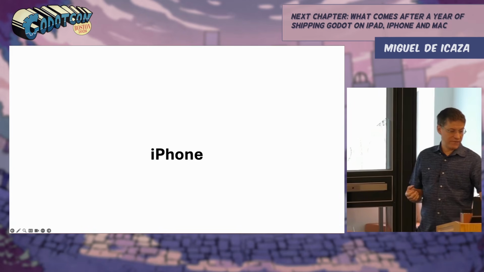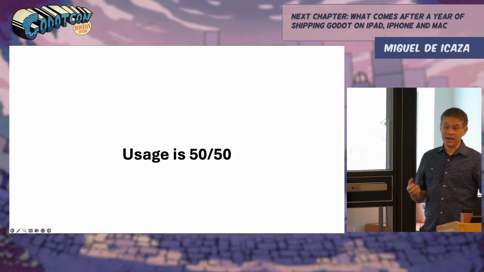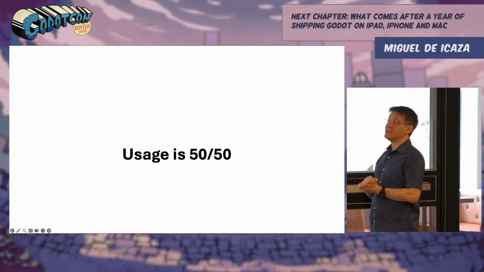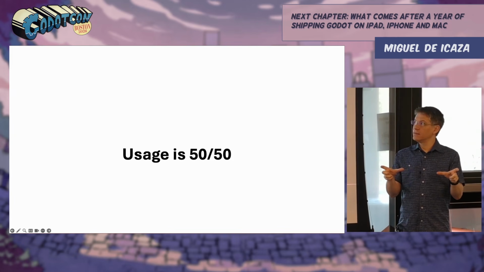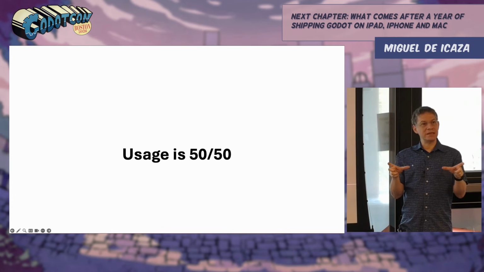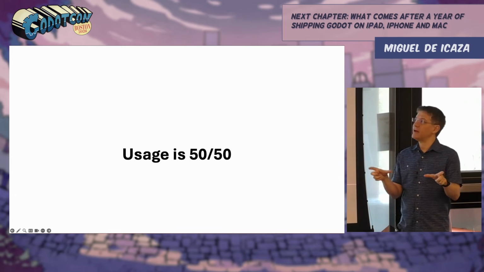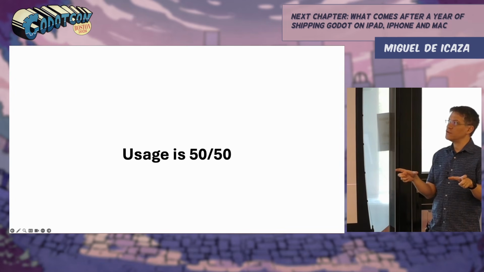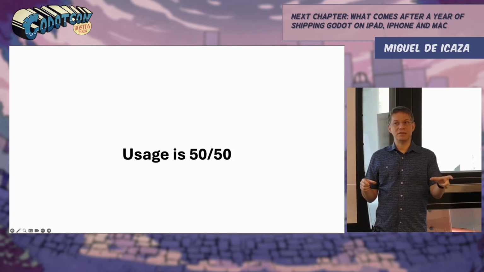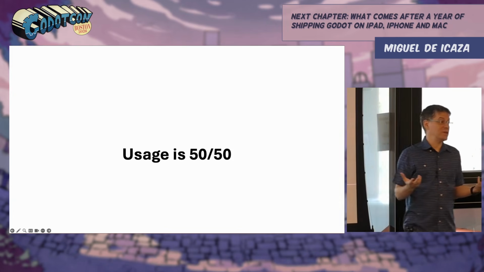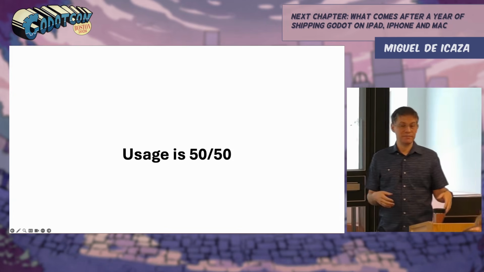After about 5 months of people asking us, and what was very surprising is that today our usage is 50-50. 50% of people use the iPad and 50% use the iPhone. The big difference really is in the time they spend on each tool. On average, people use 2 sessions per day on each device. People using the iPad spend about 40 minutes per session, while the people using the iPhone use 20 minutes per session. But still, when it comes to unique users, it's 50-50.